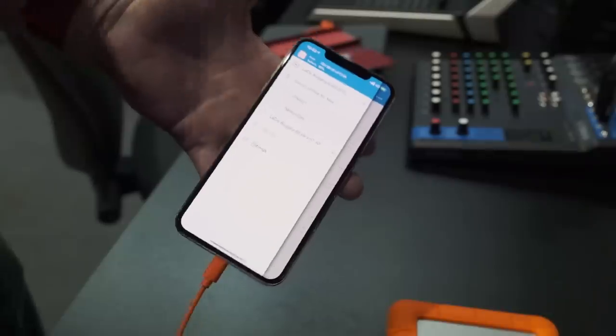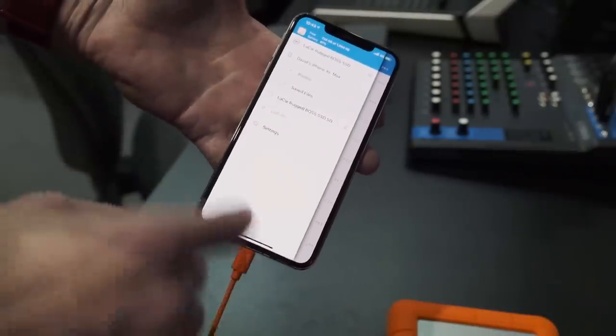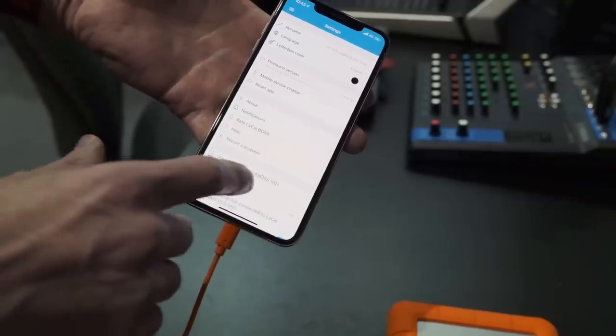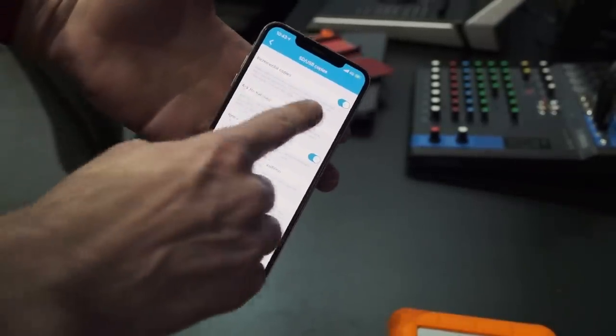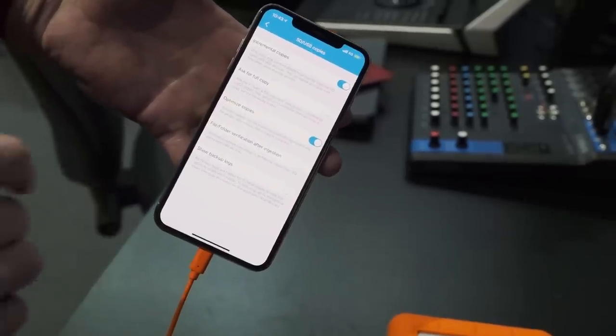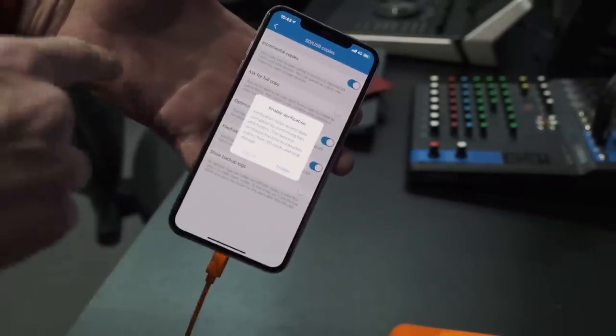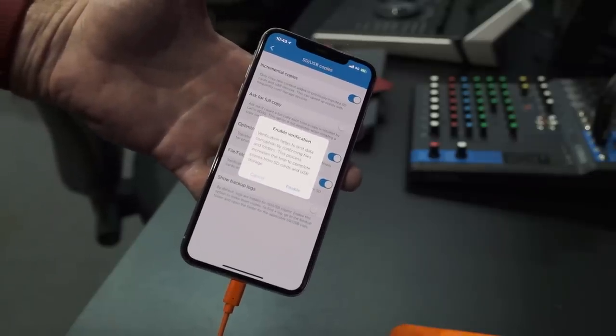The second thing — and this is a very important point — I can set up presets or configure the device to remember settings for the future, and right after that I don't need the phone anymore. That's true. You need the phone to initially set up the device, just to set the clock. But afterwards, you don't have to have the phone. You can always go back to the app to change settings, and we have a robust list of settings for SD copies. For example, we spoke about verification — you can enable that on the phone, and once enabled, the device will remember and verify all your files with or without the phone.